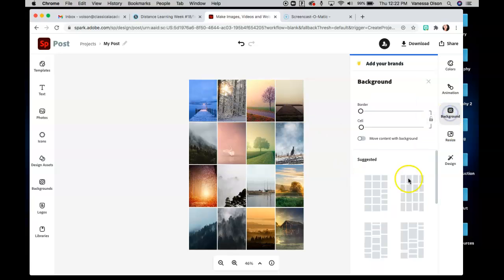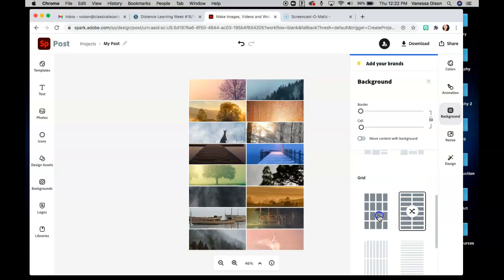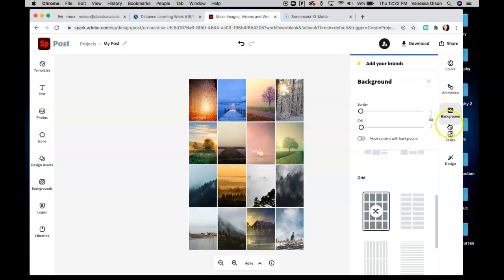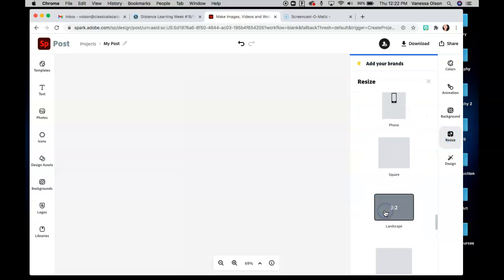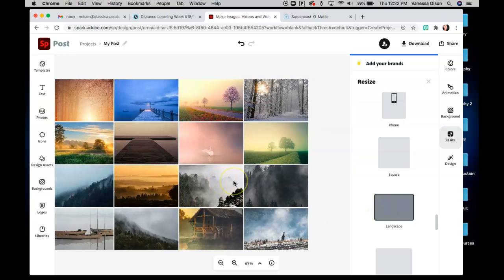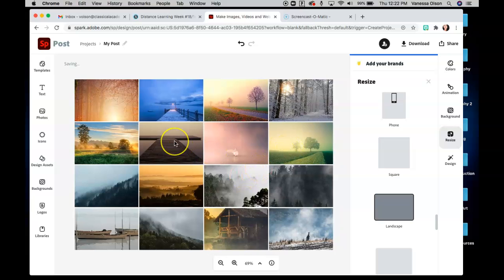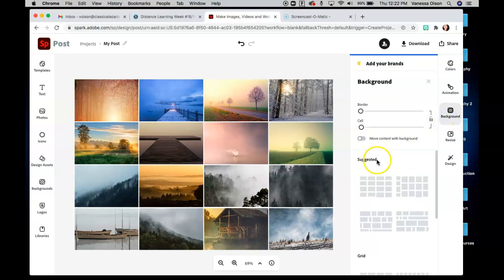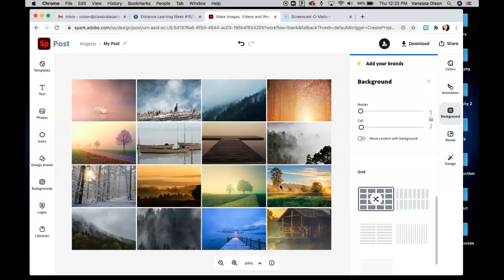And then I could always also come back to background and come back to grid and sort of relay them out. So using background and resize are the two places you're going to go until you get the correct sort of look for your personal typology. So ideally you're going to start with square, and if square will not work, then try landscape or portrait depending on the orientation of your photographs. Now they all should be identical, so this shouldn't be that big of a crazy change once you get it into the grid layout.